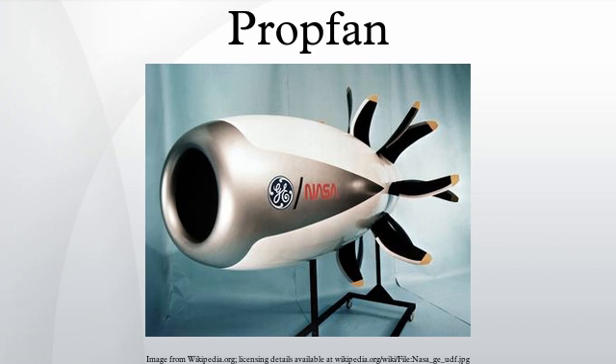The Progress D-27 propfan, developed in the USSR, was designed with the propfan blades at the front of the engine in a tractor configuration. Two rear-mounted D-27 propfans propelled the Ukrainian Antonov An-180, which was scheduled for a 1995 entry into service. Another Russian propfan application was the Yakovlev Yak-46. During the 1990s, Antonov also developed the An-70, powered by four Progress D-27s in a tractor configuration. The Russian Air Force placed an order for 164 aircraft in 2003, which was subsequently cancelled. However, the An-70 remains available for further investment and production.